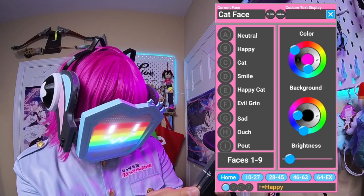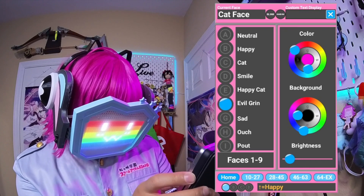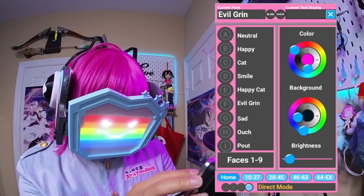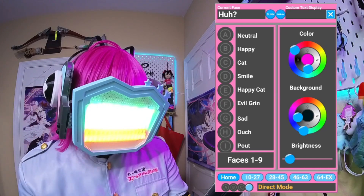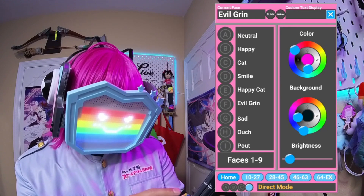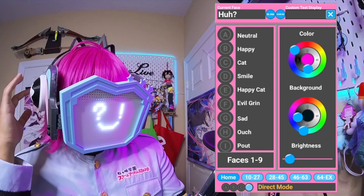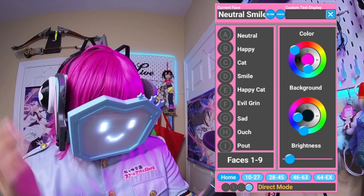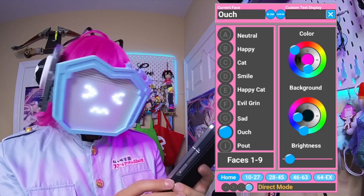Right now, up is set to happy — we can select something else, like an evil smile, then go back to random and press the smile button. Now it's showing an evil smile. If you change a preset, it will remember it for the next time you turn the board on again. The left and right buttons will keep their expression for as long as you hold them. So save the expressions that you want to use frequently.